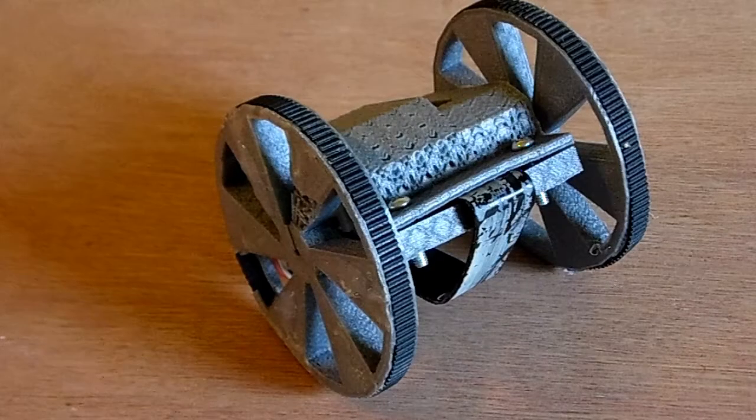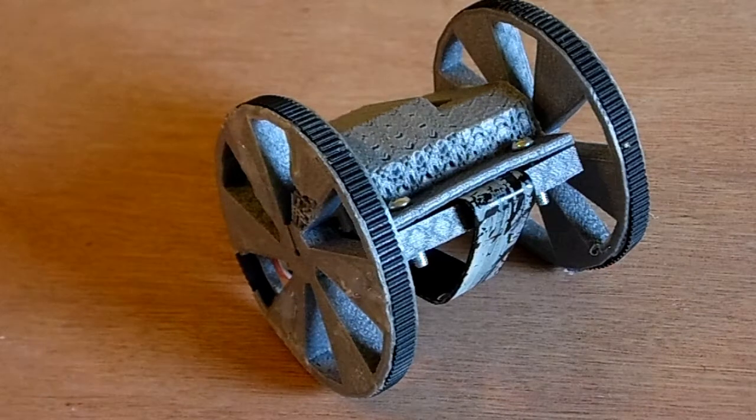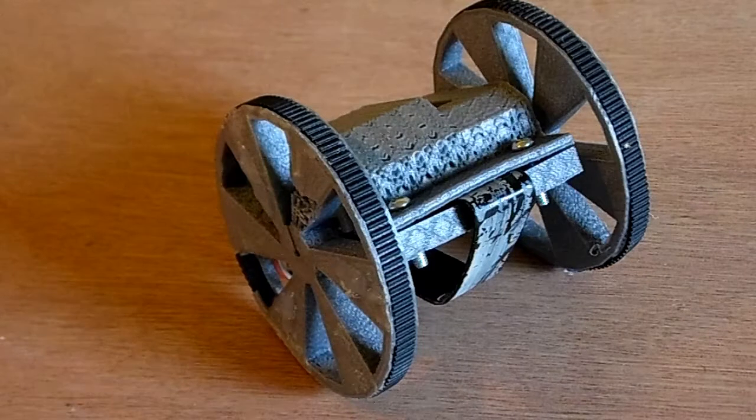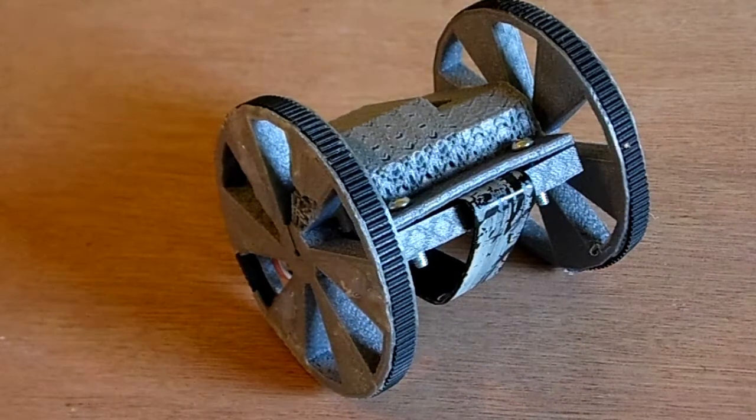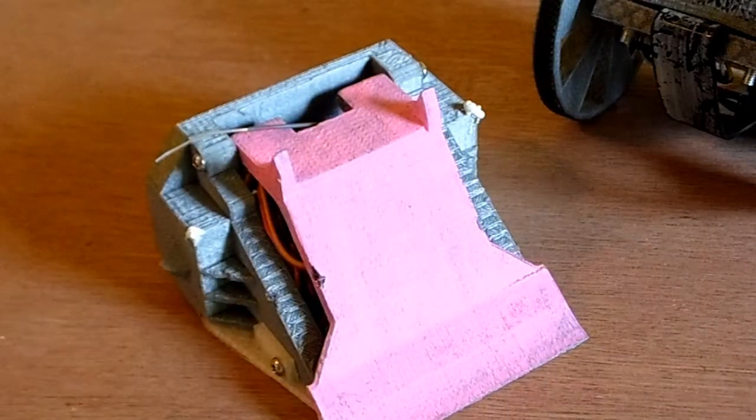There you have it. Just goes to show that you don't need money or brains to build an ant-weight robot. Robots like Isaac are really good for getting into the sport of robot combat. If it gets trashed, it costs 20 quid and it's a good fun introduction to it. However, if you are going to take robot combat a bit more seriously, I would recommend building another ant-weight — this is my other one. He recently won second place in the competition.